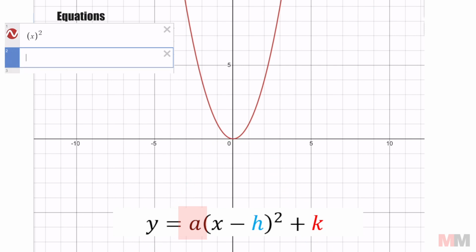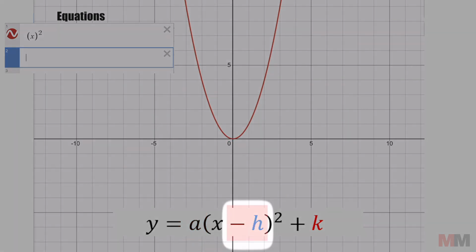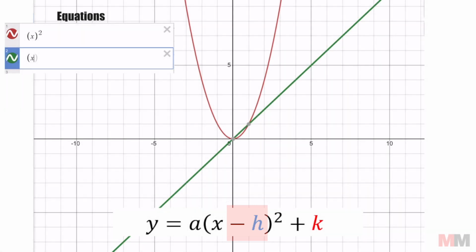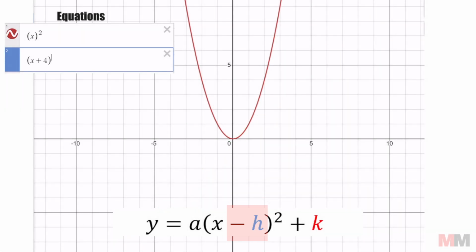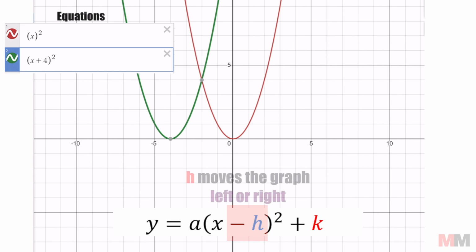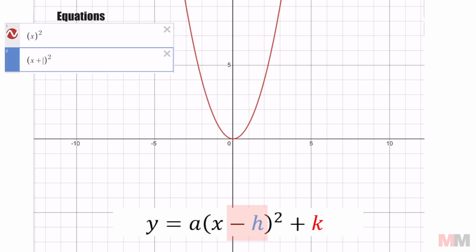All right, moving on to that letter H, and this one is the one that confuses a lot of people because it has this kind of opposite effect. That's why there's that negative there. If I put that number inside the parentheses, it is called a translation. So let's say I put +4. Then you can see that that graph in red shifted to the left 4 units. So that letter H is really a left and right transformation, but it has the opposite effect. If I put a negative number in there, then if you were to guess that it's going to move to the right, -2, -3, -4, it has that opposite effect. So letter H is a movement of left or right.